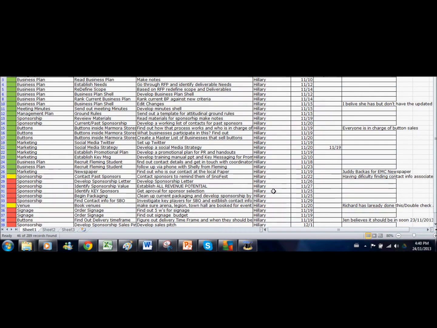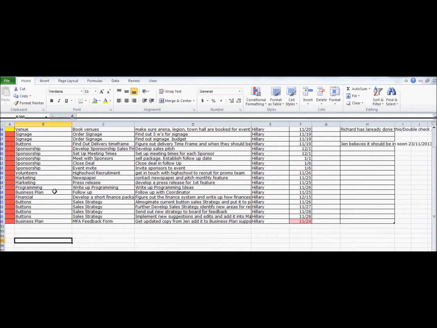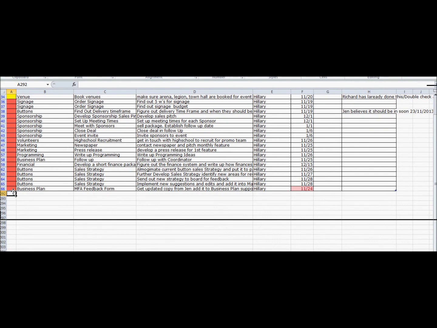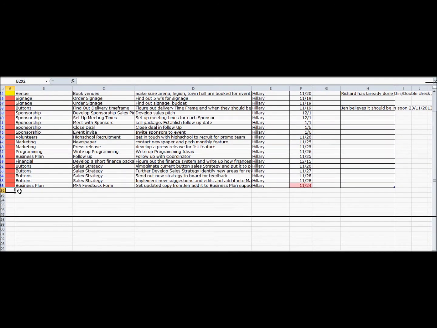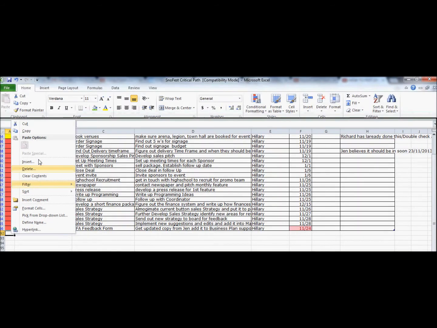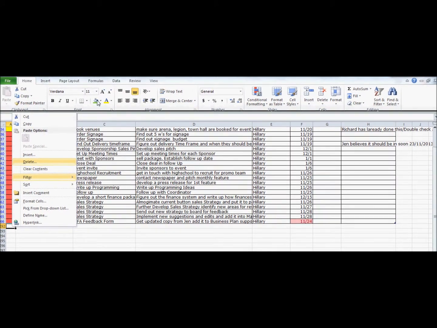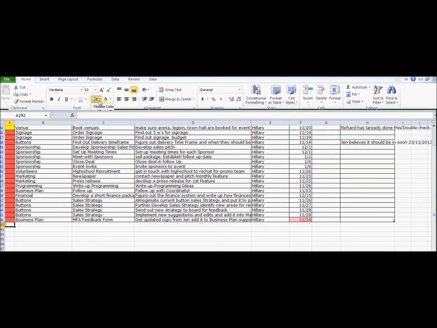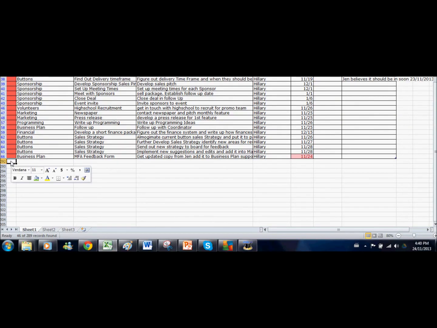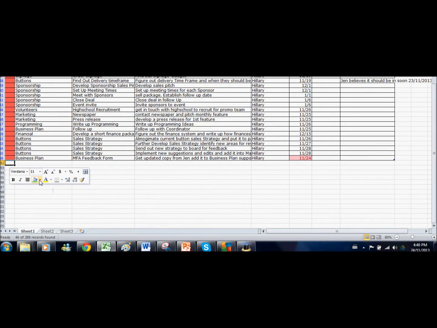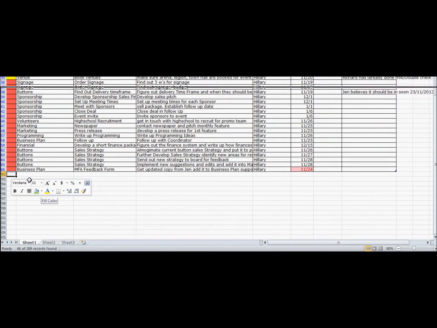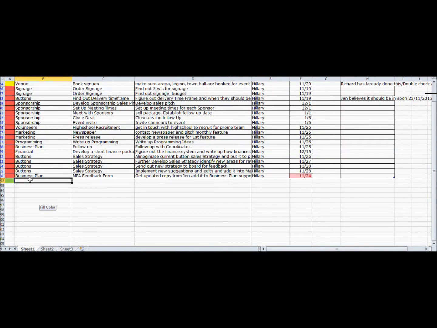So, okay, since it's not done, I will add a color. Well, let's just make it red for the time being, because it's acting a little bit too slow for me.